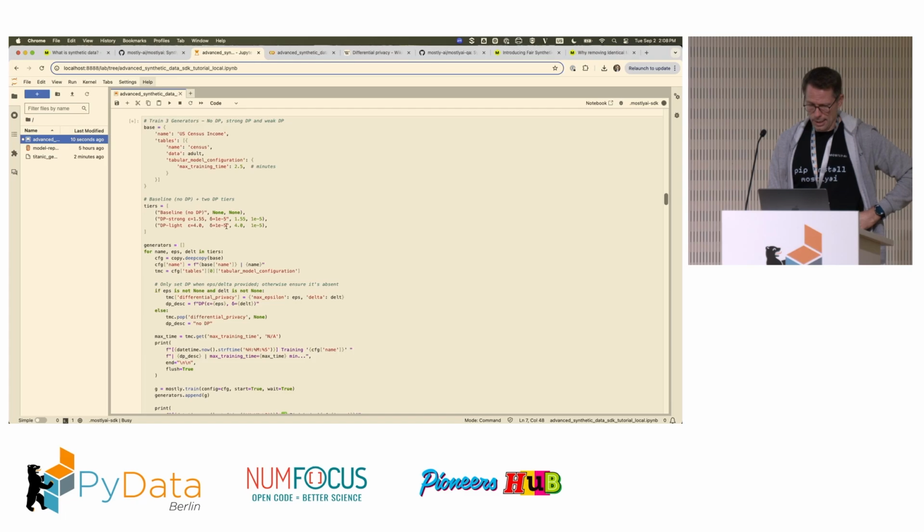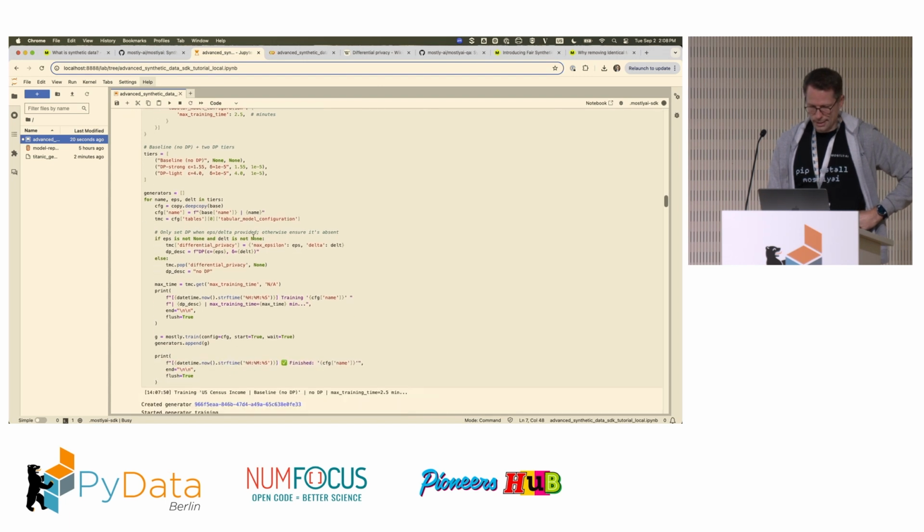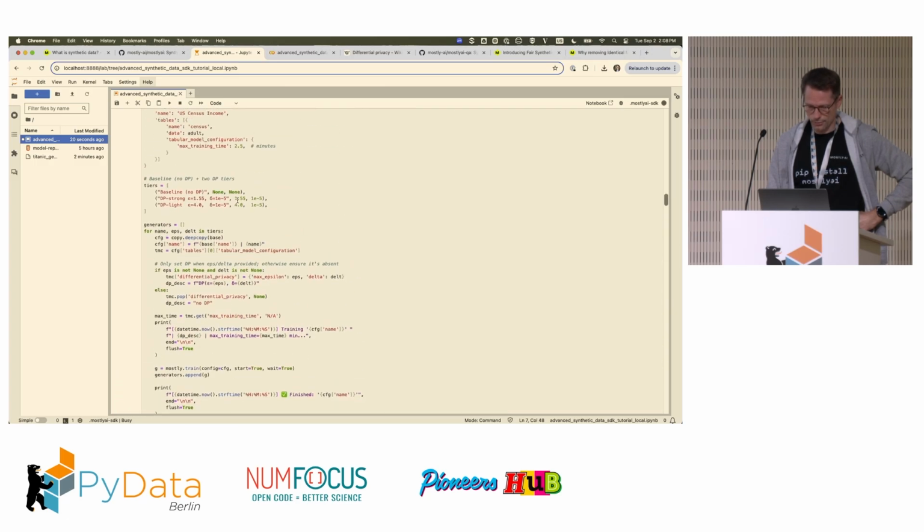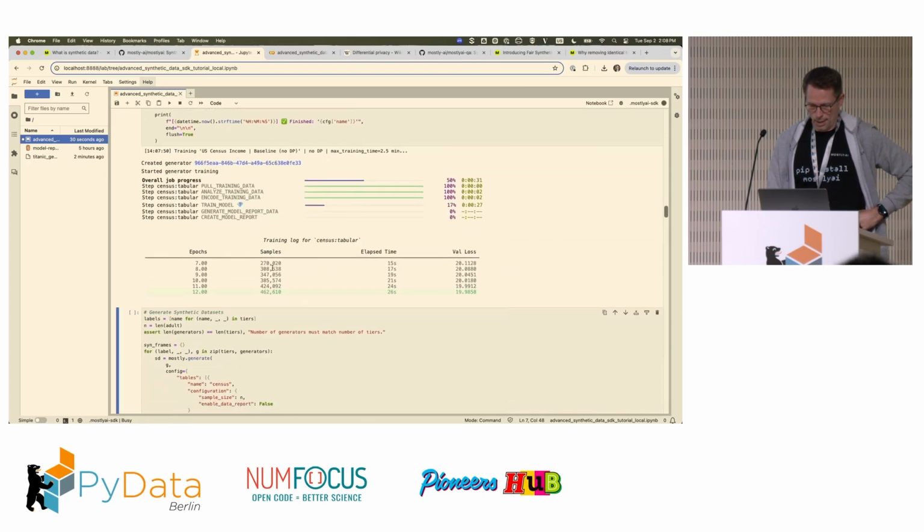And then we have 2 parameters for differential privacy, if we turn it on, and that's epsilon and delta. And we'll get to that in a second. And we're just then basically calling these 3 configurations. So we have one configuration with an epsilon of 1.55, and one configuration with an epsilon of 4.0. We're now kicking off the first initial training, no differential privacy. If you just look here in this column, validation loss is what we saw before. The model is now training away. And so, quick question, who knows what differential privacy is?